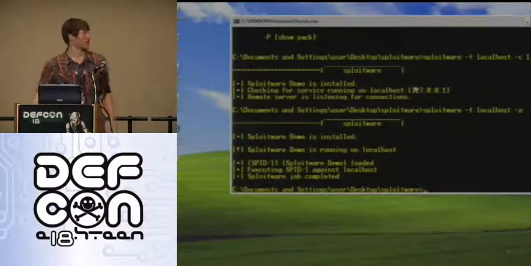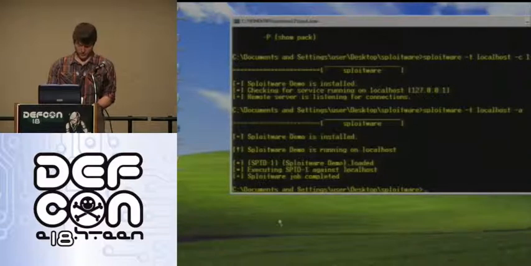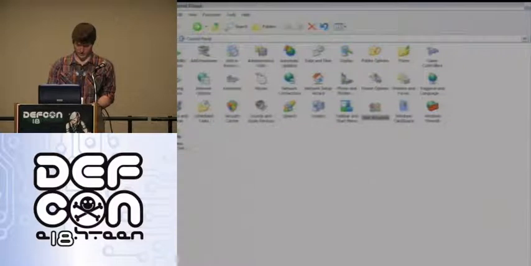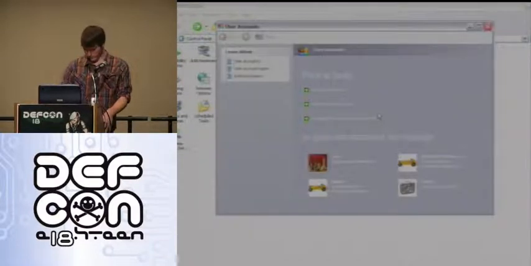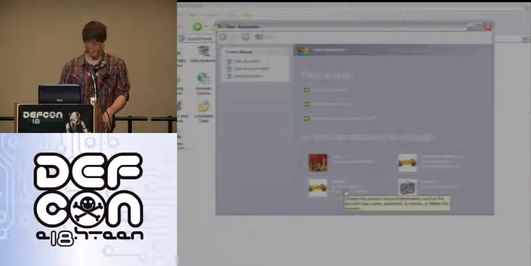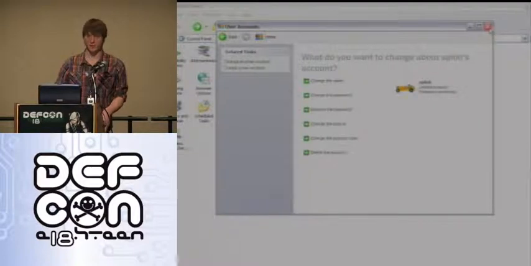But in this, I changed everything. It's been a couple seconds, so let's check. Hopefully we should see... okay. And we executed the code on the server. We have a nice little exploit account with the password. So, yeah, that's the demo of the 0 day I had in the server.